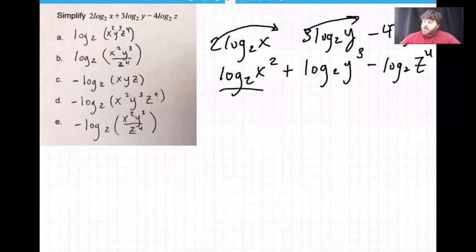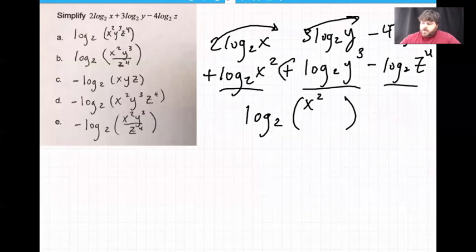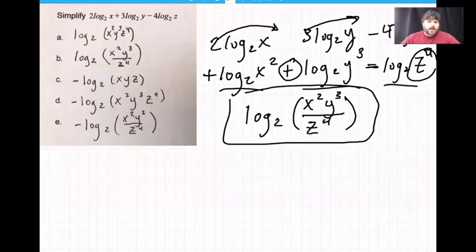Then we're going to combine our 3 logarithms into 1 logarithm. So remember, it's logarithm base 2 of, and then anything that's a positive. See how that's a positive logarithm? That means it's going to be on the top with multiplication. Here's another positive logarithm. So we're going to have up on top with multiplication. Now we have a negative. So this z to the 4th will go under the division bar as z to the 4th. And that's it. All positives stay up top. All negatives go on bottom of the fraction. They're more like division. All right, so our answer choice is answer choice B.